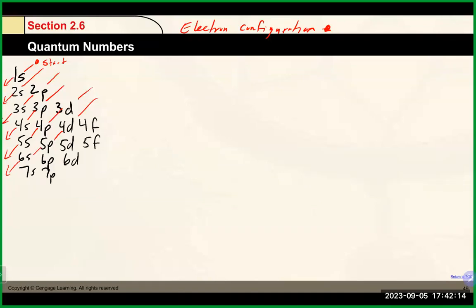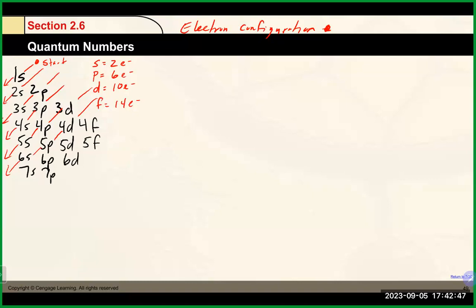Now, knowing how to recreate this and knowing what we talked about the other day, the maximum number of electrons that you put in an s orbital is 2. The maximum number of electrons you fill up to the p subshell is 6, the d subshell is 10, and 14 for our f subshell. You pretty much could write any electron configuration that you would need to by following this order.